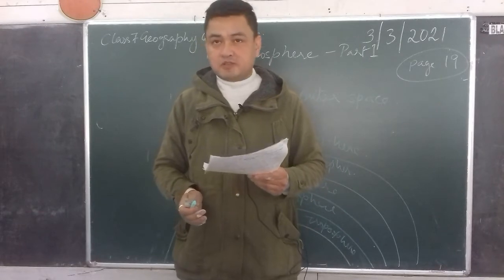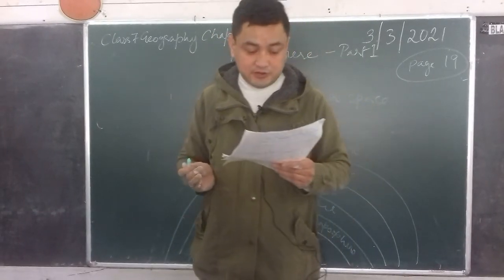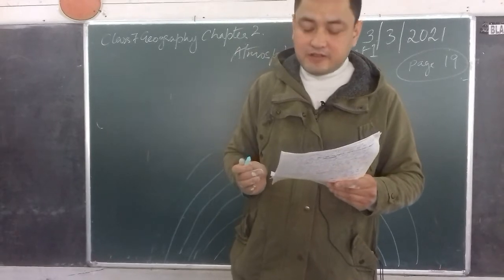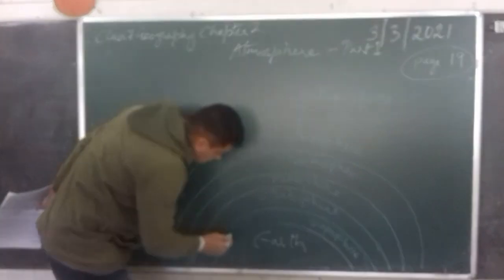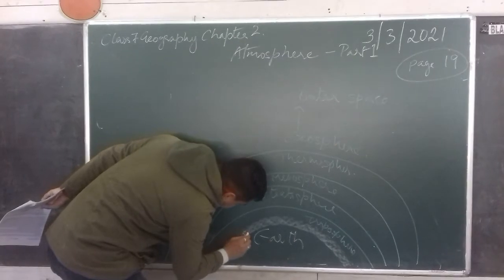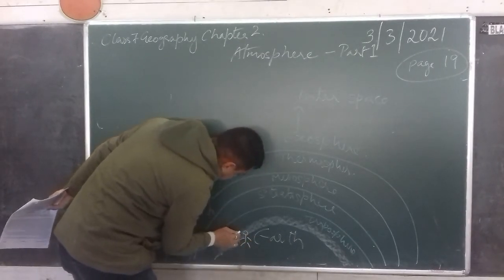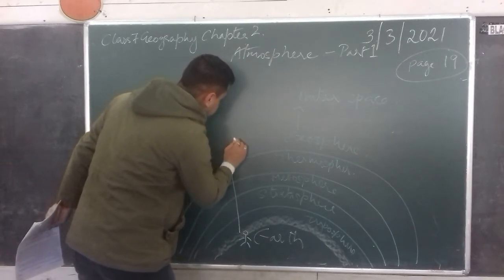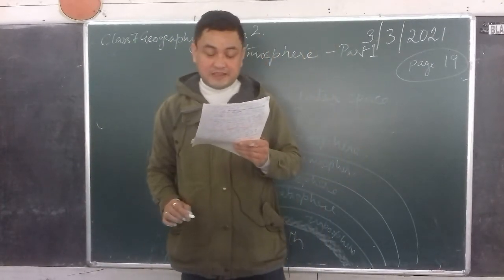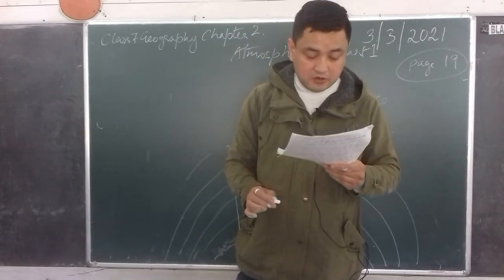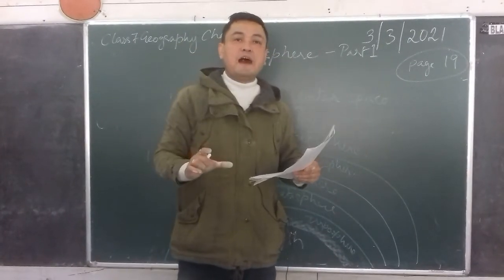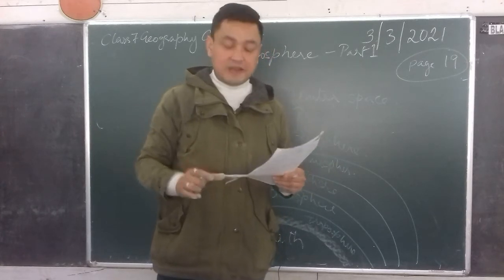But in some other geography books of other schools, it has been mentioned that generally atmosphere extends beyond 1600 kilometers from the surface of the earth. So this is the surface of the earth, and if I am standing here, from here the atmosphere starts and it goes all the way up to 1600 kilometers. Up to 1600 kilometers you find atmosphere. It extends up to 1600 kilometers from the surface of the earth, and this atmosphere around the earth is kept in place by the gravitational force of the earth. That means gravity.